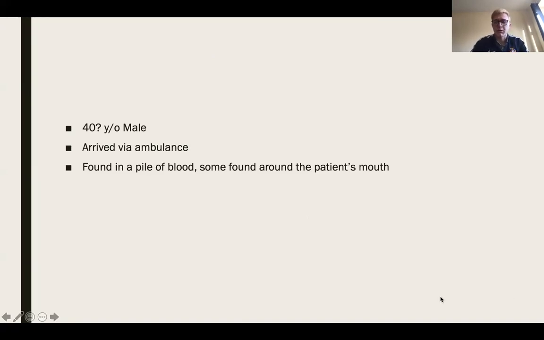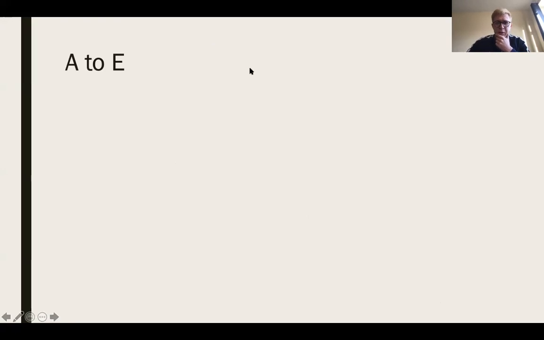Cool. So what we're going to start with, what do we assess every patient with that comes in with acute management? Nice, A to E, lovely. Okay. So we'll do A to E. So we'll go through each part. If anything sticks out to you, thinks interesting, drop it in the chat and we can discuss it as we go through.